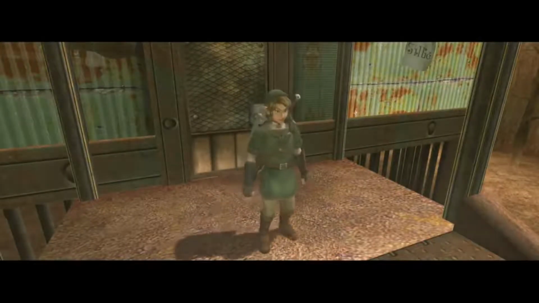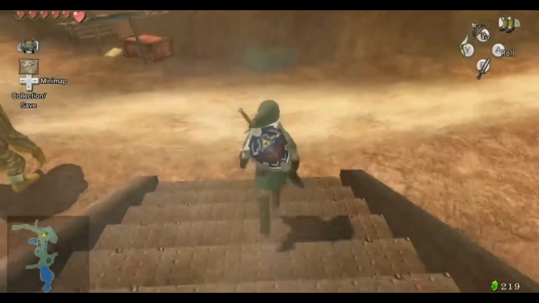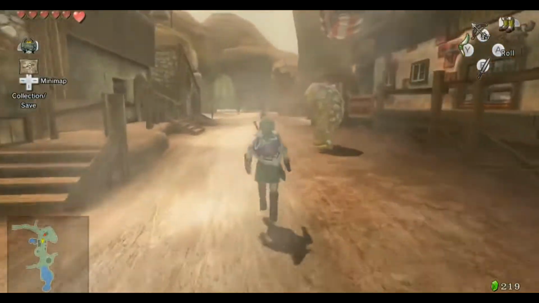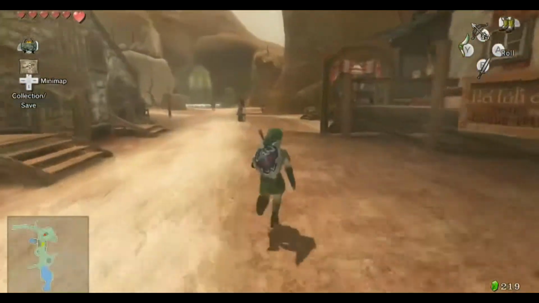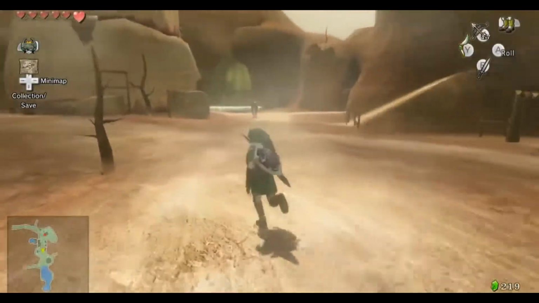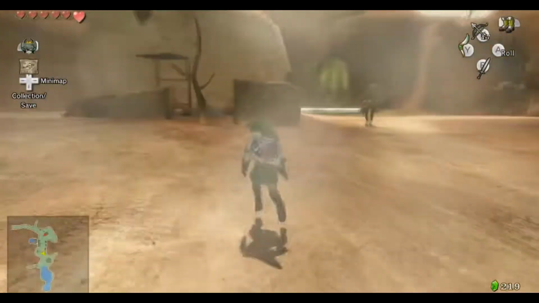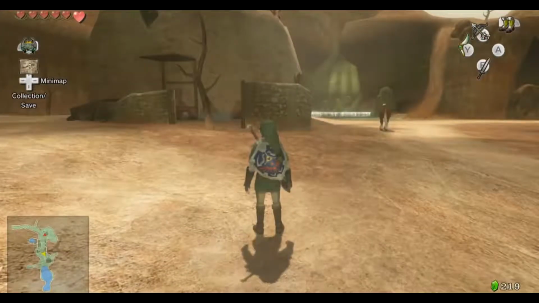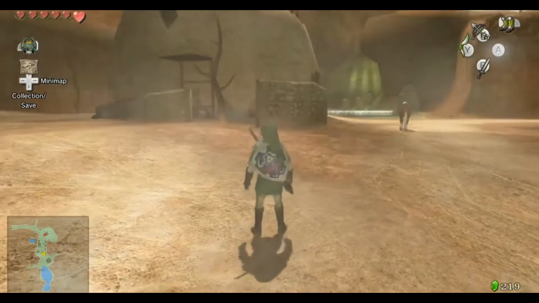Anyway, now with bombs in our possession, there are a few things we can do. The main important thing that I'm gonna show off is, I really wish I could show this. It kind of bothers me I don't have this. But if you open up your inventory, you can see that hitting ZL when you have the bombs above the arrows.